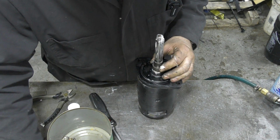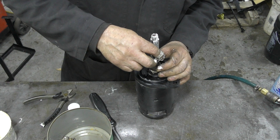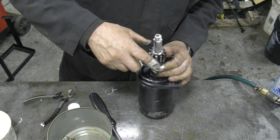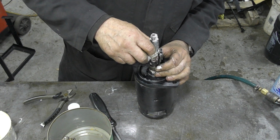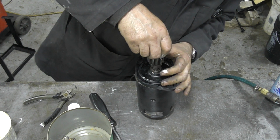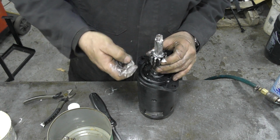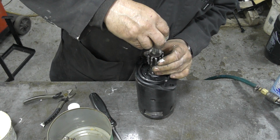Now, again, there's the gear, so we want to put the teeth going towards, and there's got a bit of grease on there, all right? Yep. Now, which way did them washers go? Can you remember? It was last week, wasn't it?